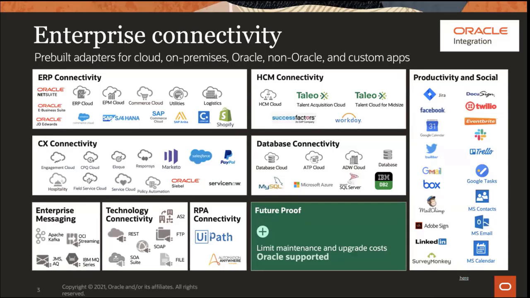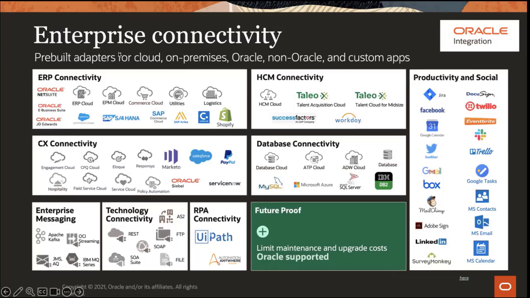So this is a list of some of the adapters that are available in OIC. This is the way that Oracle Integration Cloud actually connects to these various applications and services and orchestrates that data, allowing you to touch it, translate it, move it, do whatever you need to do in connecting to these various applications. So you'll notice a lot of Oracle services, a lot of Oracle applications are provided out of the box. No surprise, Oracle connects and integrates with Oracle very well.